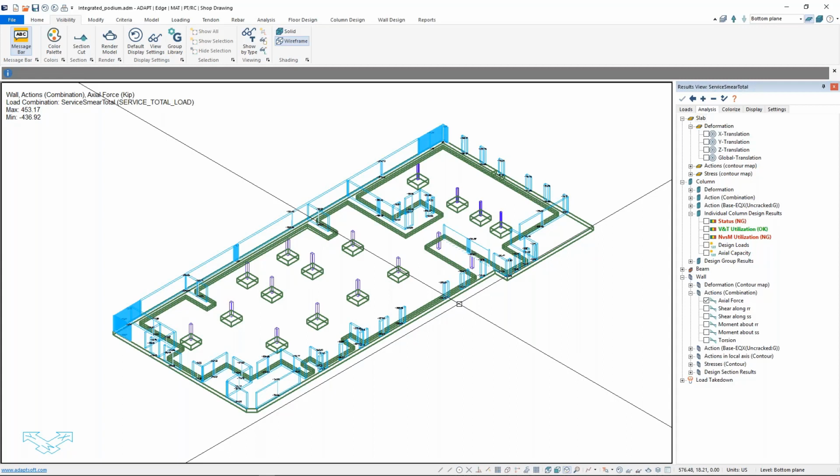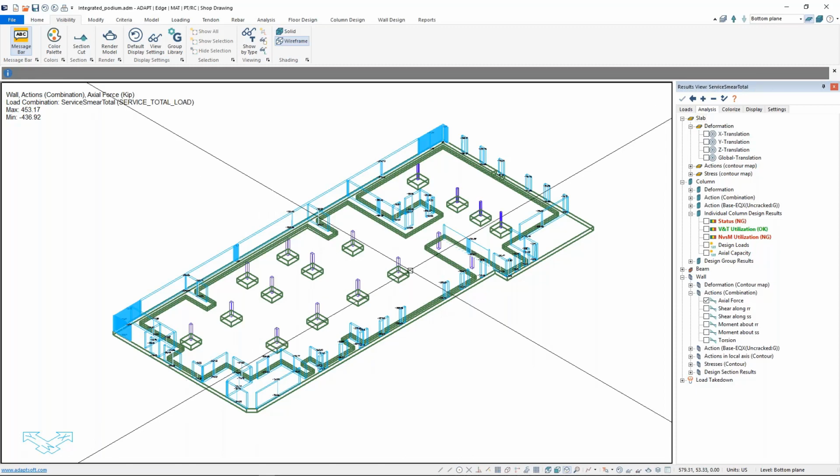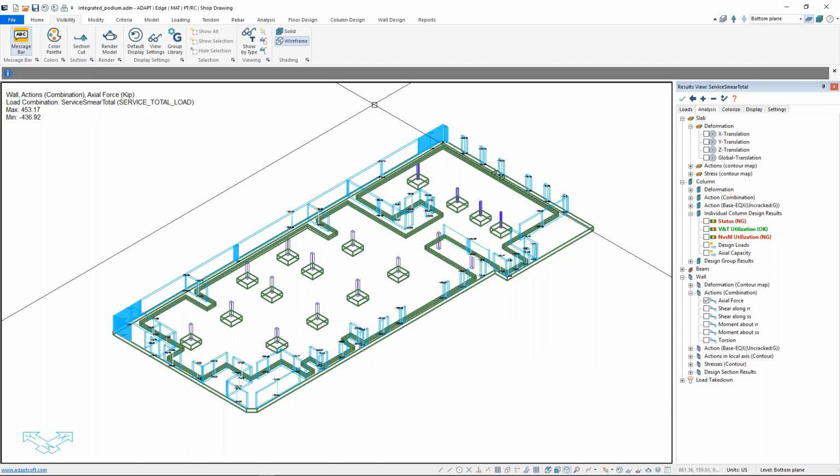Because I still maintain both load sets, I find that in almost all cases the smear load is governing. This is just anecdotal evidence based on this configuration, so I don't think there's any specific guideline. I think it's probably prudent to do both, but I see a lot of people get away with the smear loads as well.